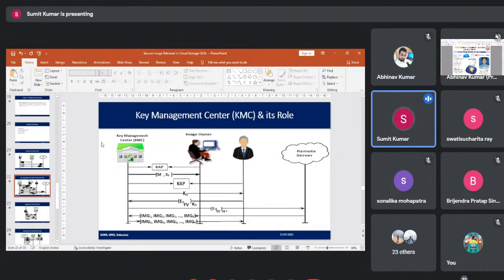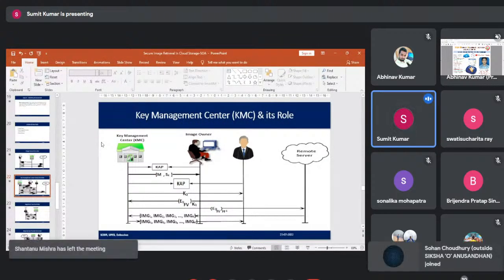Next, the KMC, or the Key Management Center. It first performs the key exchange protocol between the image owner and itself, like we have studied Diffie Hellman and various other key exchange protocols, which not only authorize a particular entity but allow the key to move from one entity to another.